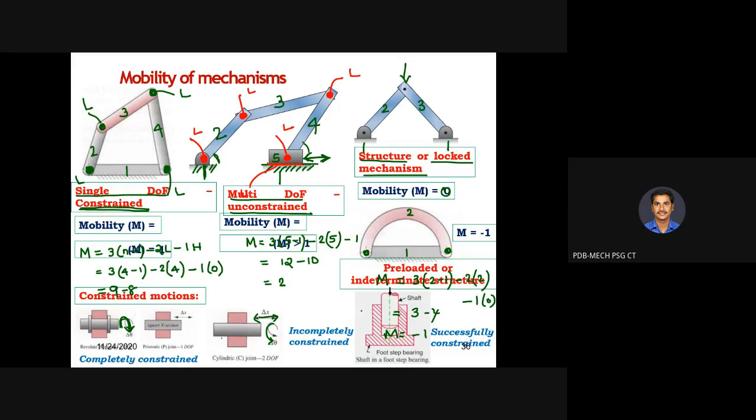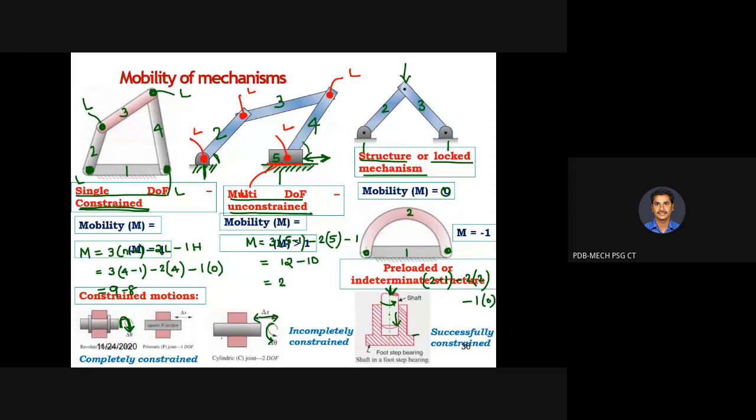Now third example வந்து பாத்தீங்கன்னா, we are having a footstep bearing. பாத்தீங்கன்னா shaft இருக்கும், இங்க bearing இருக்கும். So இந்த shaft வந்து it can rotate about its own axis, as well as it can slide. Okay, இந்த மாதிரி slide ஆகும். When it is at the bottommost position, a load can be applied. ஒரு லோடும் அப்ளை பண்ணலாம். அப்ளை பண்ணியாச்சுன்னா இந்த translation can be arrested.